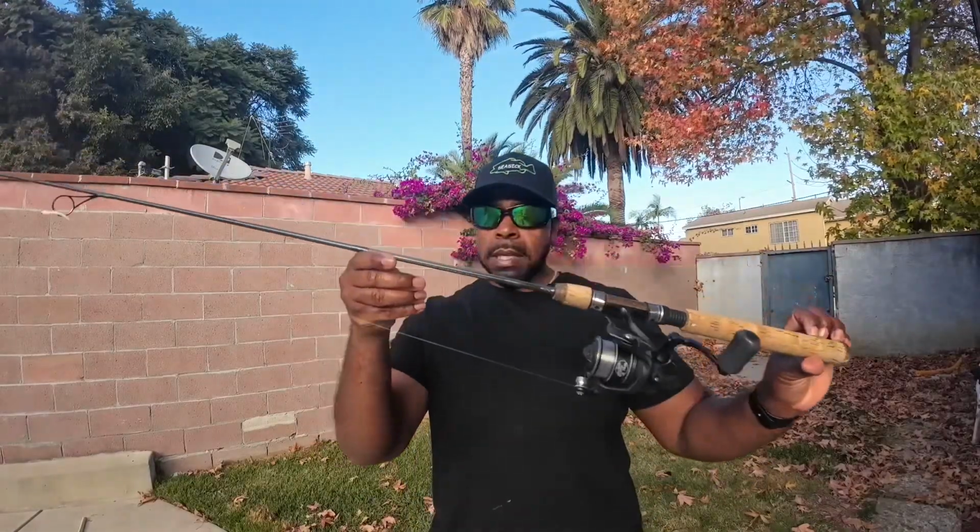You don't need a finish rod in order to be successful. So anyway, I got this. This is a Bass Pro Shop Micro Light Elite. It is a 7.6. The medium light, the power is ultra light. The action is fast. That's just what it is. It's very whippy. Very, very whippy.